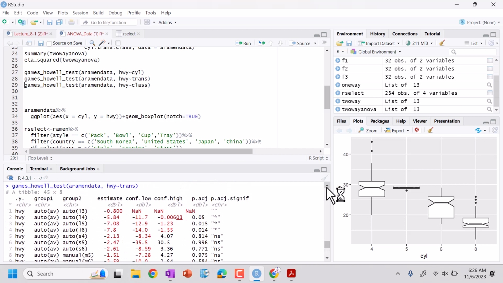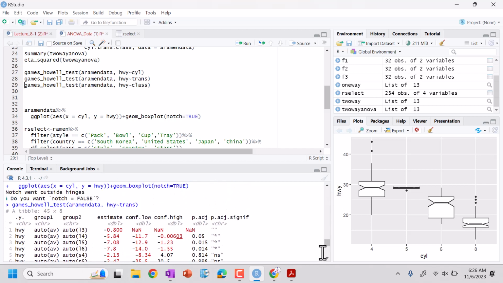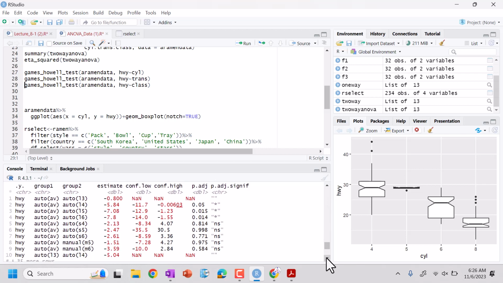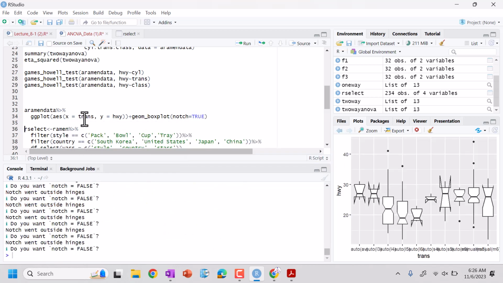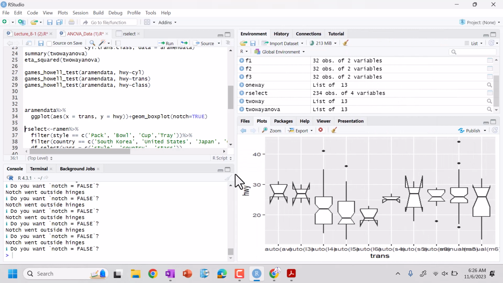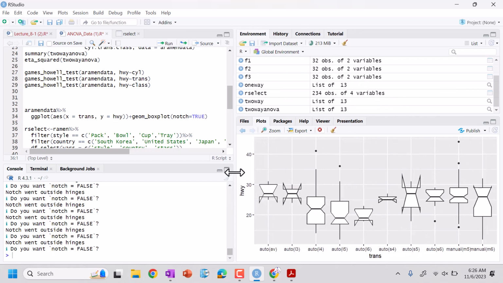Let's see. If I look at my transmission, I've got different classes. I've got auto, 13, 14. So different types of auto versus manual transmission, many of which are not statistically significant. So I can look over here. This is probably something we want to clean up in the data set. You can see this is kind of messy. So if I wanted to maximize these values, it's not going to be as clear, and that's why you see this small effect, right? Because there's not a single value which is really maximizing it.